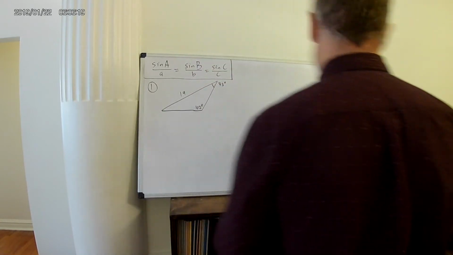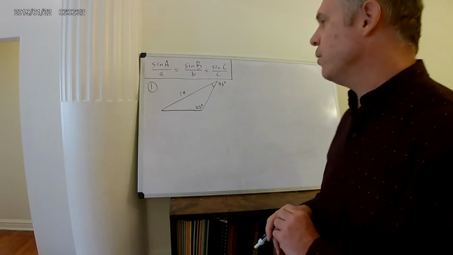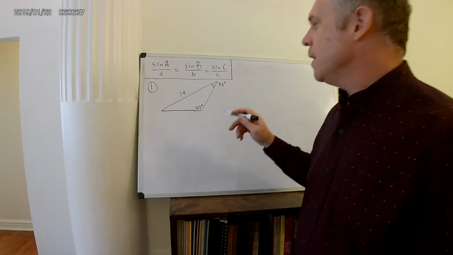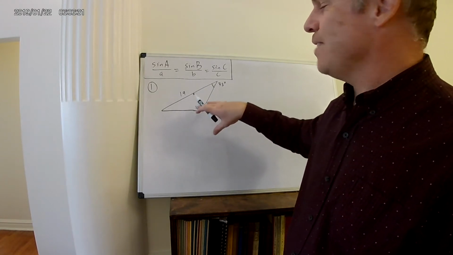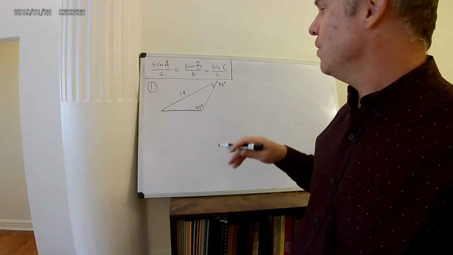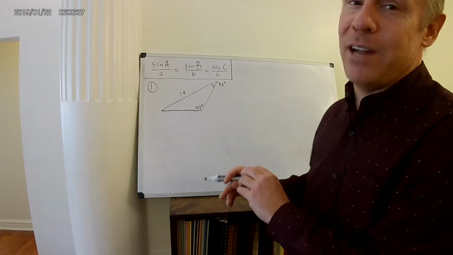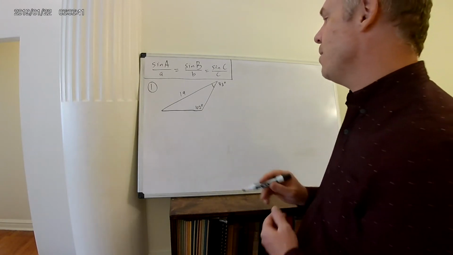Okay, this is our first practice problem. We have this given triangle. By the way, a little disclaimer, I'm just doing these drawings by hand, so the sides may not be exactly proportional to the answers we come up with, in the sense that the diagram may not be exactly representative of the side lengths and angles. It should be approximately right, just because I'm drawing by hand, so just keep that in mind.